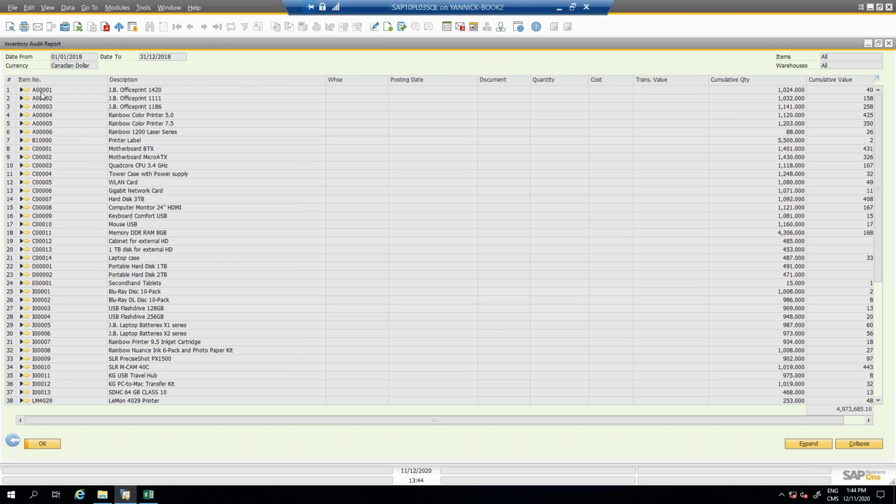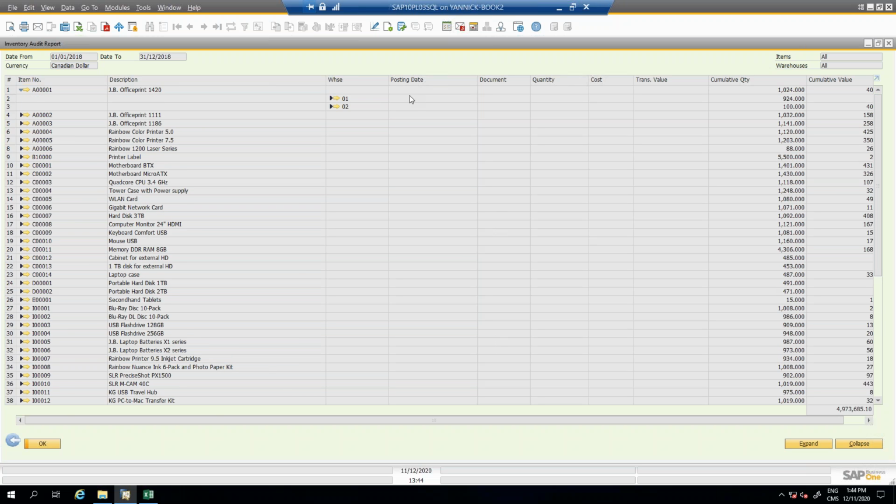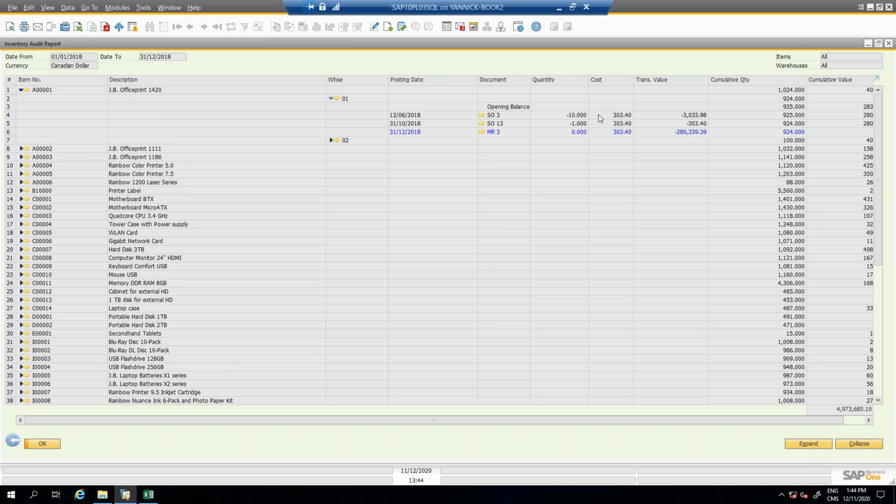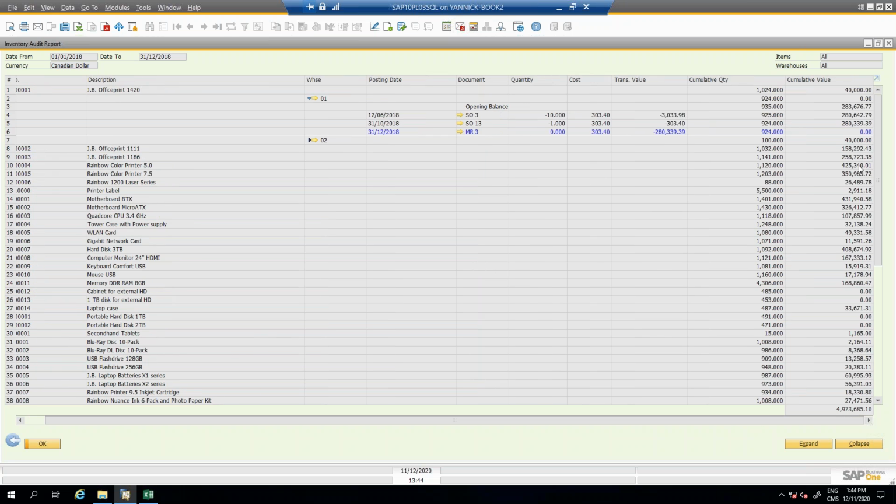There's no way you can see the cost of the transaction itself. You have to divide the cumulative value by the quantity to get the actual moving average cost. So this is a limitation, and if you want to do some analysis, sometimes it could be quite a challenge to understand why I'm not balancing the figures with my general ledger.